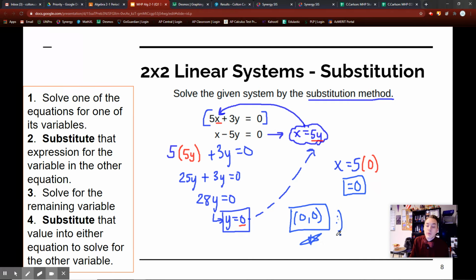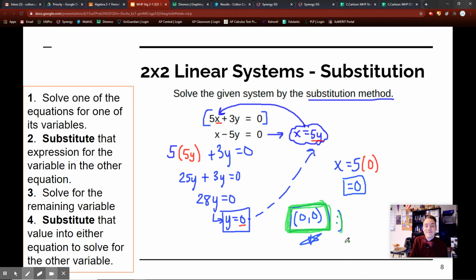You should definitely plug it into a point like this. If you don't plug it into a point like this, I'm pretty sure Math Excel will mark it wrong. They want you to plug in the solution set. So make sure for Math Excel, you plug in the solution set, because this is the solution set, okay?